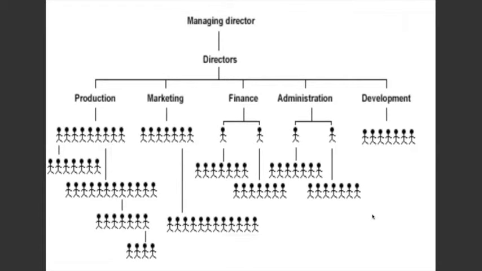So the second chart here demonstrates an organization chart by function. Organization by function involves establishing the organizational structure according to business functions such as production, marketing, finance, or administration, for example. And this is one of the most common forms of organizational structure, in which managers of different functional areas, which are here also referred to as directors, report to the respective director or vice president right at the top of the hierarchy, who holds the overall responsibility for all the different departments or divisions.